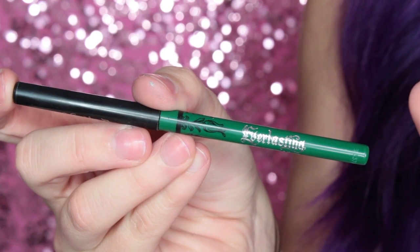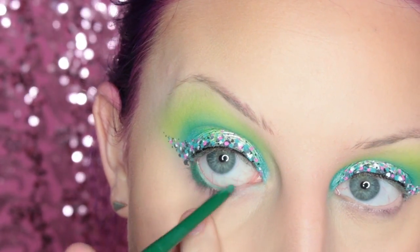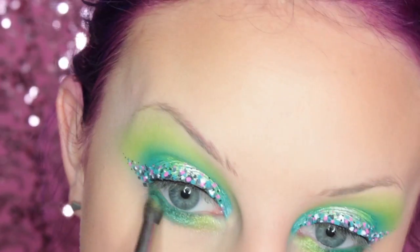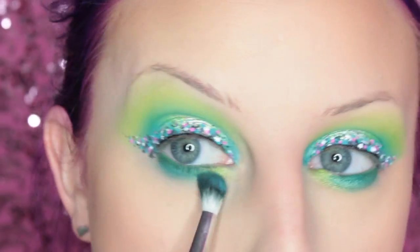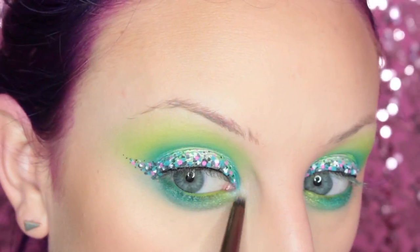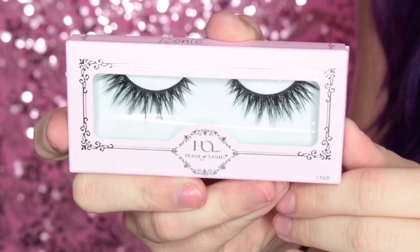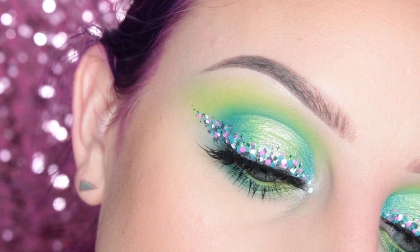Then I took Kat Von D's Lemmy Everlasting Lip Liner and placed this in my waterline — I didn't go the whole way — and blended that out. Then I'm adding more of that lime green I used on the lid, and the sort of tealish color on the other half, so it's like an ombre. I did add some yellow eyeliner into the inner half of my waterline which I didn't catch on camera. Then I'm adding more of that silvery pink shade and placing that on the inner corner of my eye, and I added two little white dots right there. Then I threw on some House of Lashes Iconic Lashes, and this is the finished eye look.